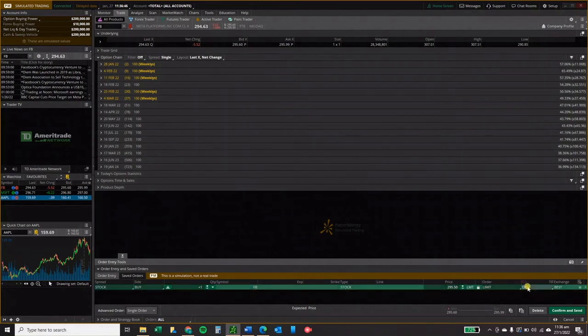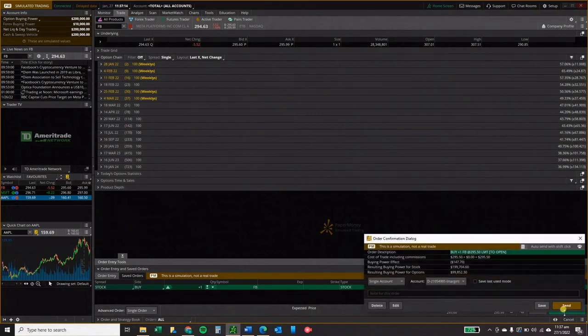What does a day trade mean? Meaning you're putting in the order for the day, and once the market closes, if it doesn't trigger, that means if nobody sells the stock to you, then by the end of the day it will just close by itself, so you don't get the stock. If you put it as good till close, GTC, it means it will be there forever until you go in to close it.